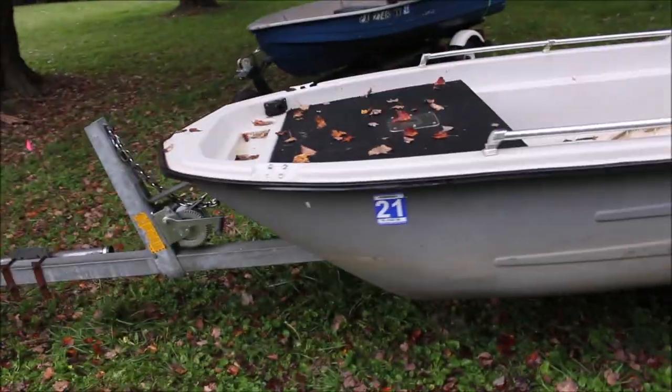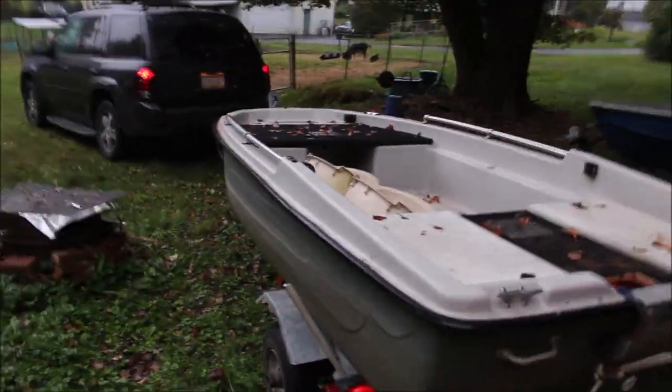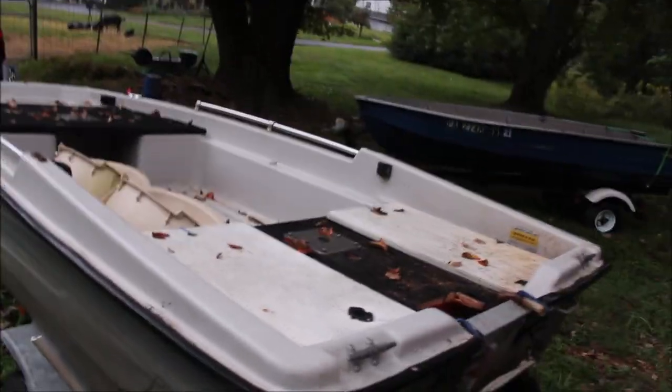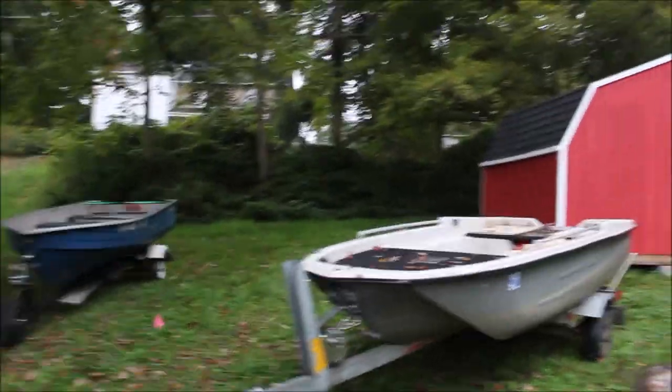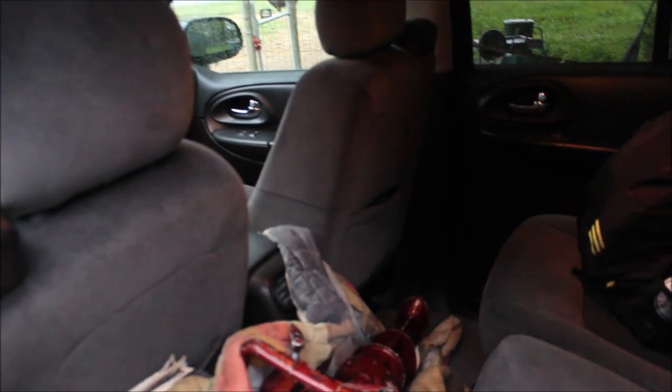All right, here it is all hooked up. We got lights are working, tested all that already. We're ready to go. Now that's a bit over schedule because we had to do some more botching with that because Silva's motor didn't fit. But yeah, we're already here. I just gotta get fishing stuff, the trolling motor, and the name is Dosh Douche Canoe. My little Dosh Douche Canoe. Yeah. We got Silva's motor. I gotta get the trolling motor, fishing poles, all stuff like that.